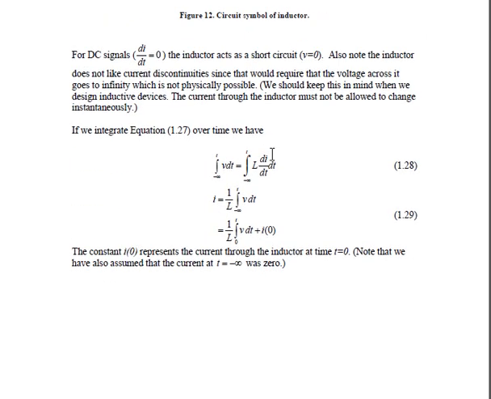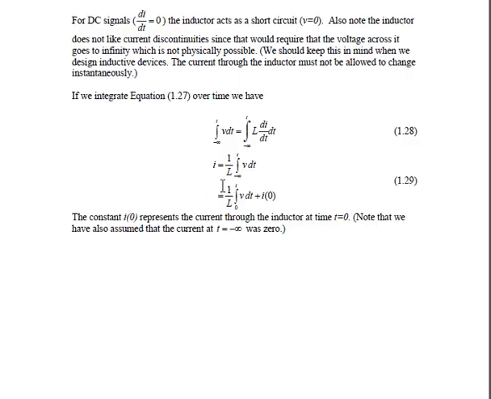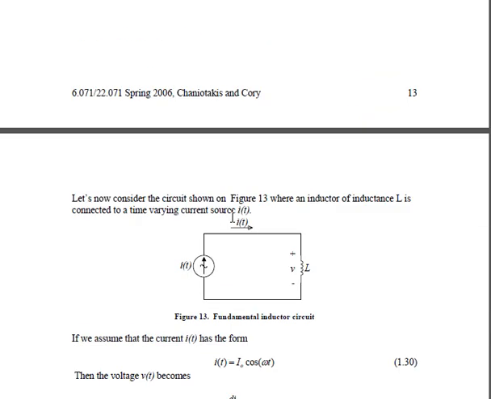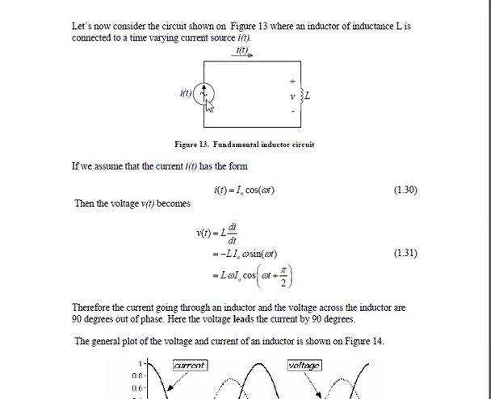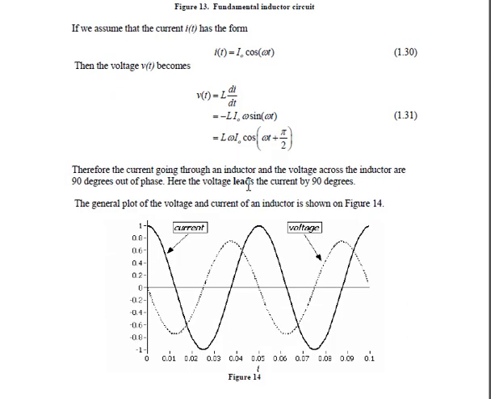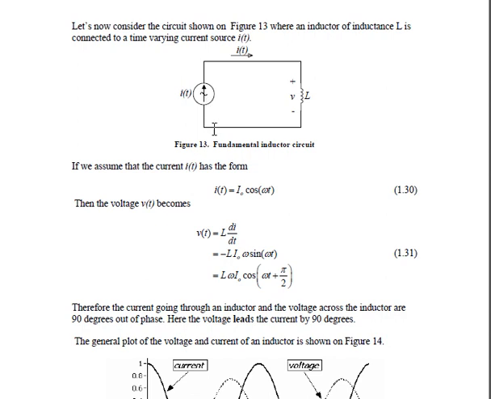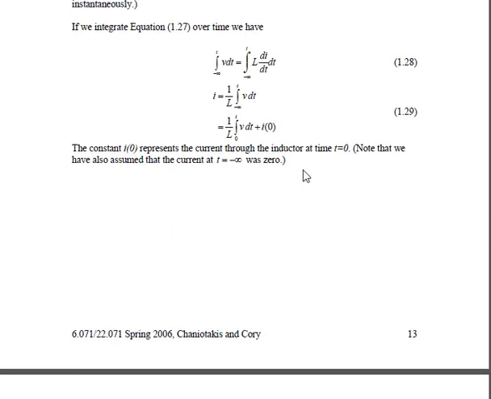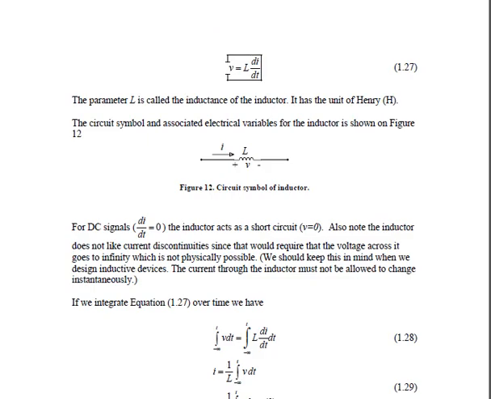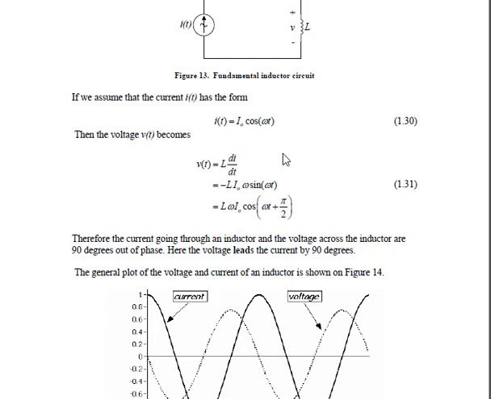Okay, so once again, this is just on how to derive the formula in dealing with the inductor when it comes to AC circuits. So if we have an inductor that has a sinusoidal source, we have i(t) equals I sub o cosine of omega t, and by using the equation v equals L di over dt, we substitute the expression for the source current, so we can now have this one.